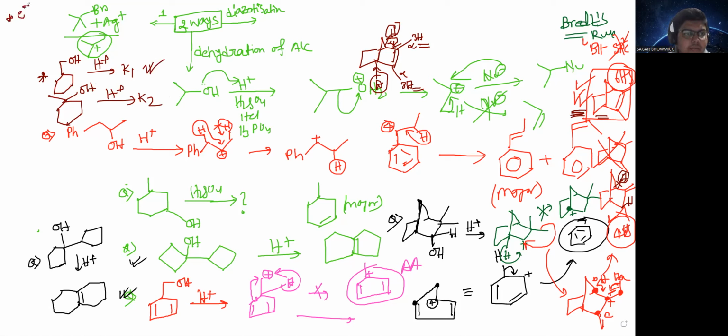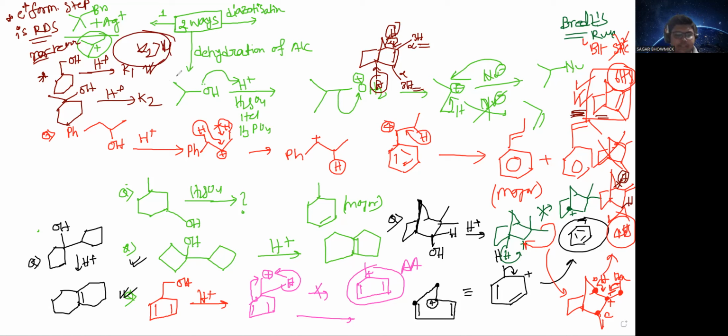Always remember, the carbocation formation step is the rate-determining step, not the rearrangement step. The rearrangement step is not the RD step. So if rearrangement occurs, that step will not be the RD step; rather the carbocation formation step will be the RD step. So from the first one, the carbocation will be a primary carbocation. The second one will form a 3 degree carbocation with 3 plus 2 plus 2, 7 hyperconjugative structures. So the K2 rate will be more than K1.